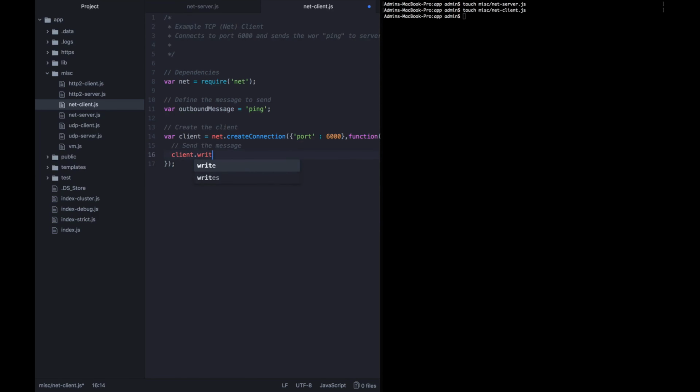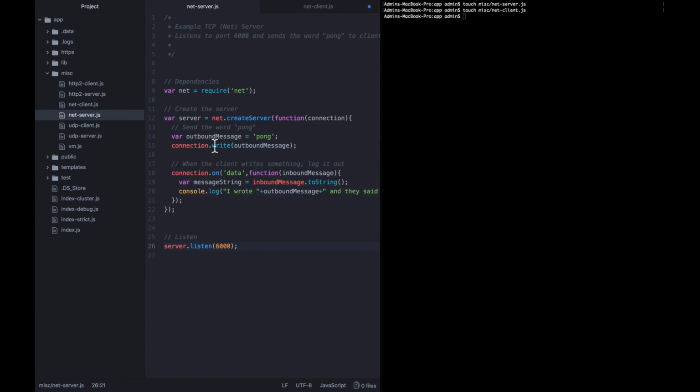So client write outbound message. Now what we've done so far is opened up the connection to this server and wrote a message. What we can expect is that the server is configured to write back a message as soon as it receives a message from the client.